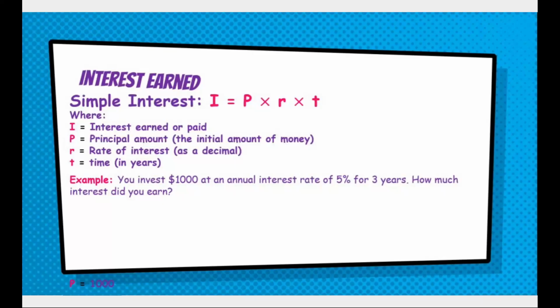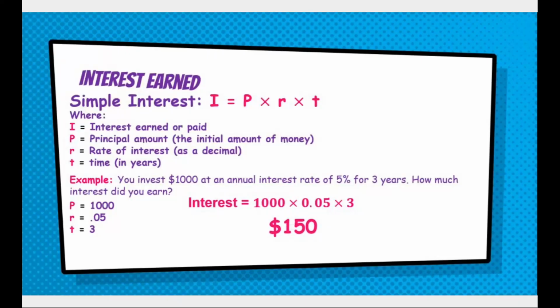Well, we're going to plug all of this into the formula where my P is the amount I initially invested, my R is my interest rate written as a decimal, and my T is 3 for 3 years. If I plug all of those in, that's what my interest should equal, and that comes out to $150. So you put in $1,000, you don't touch that account. 3 years later, you now have $1,150 in there because you have the $1,000 you put in, and you've earned $150 in interest for just letting your money sit in there doing nothing.